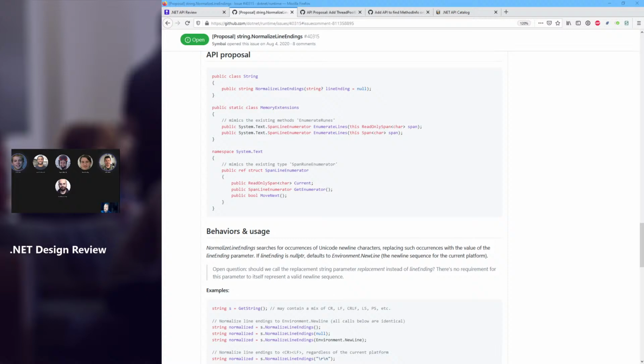Why do we need read-only span and span overloads? This would be what the string API is built on top of, and there's no real reason to hide them, especially if you have scenarios where you do want to be allocation free. No. Why do we need the read-only and the mutable span version? Why not just the read-only? Some extension method weirdness. Well, I mean, how often do you have a writable span that you would want to enumerate the new lines that you're not willing to write the .AsReadOnly, or to just call it in the static method or static syntax?